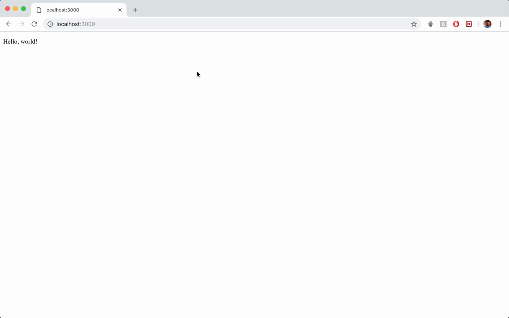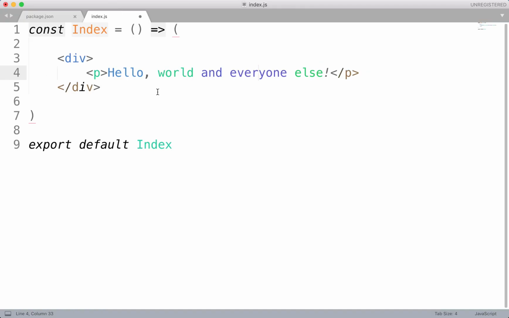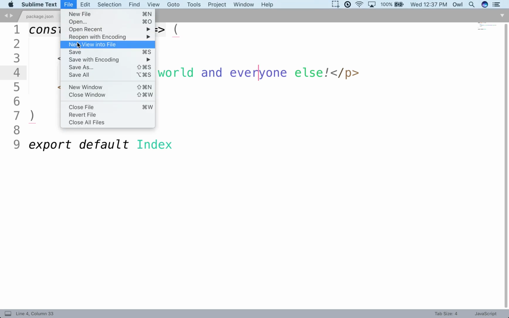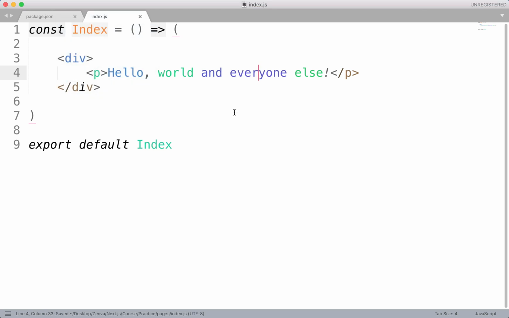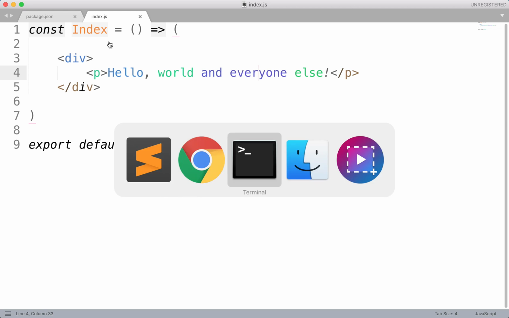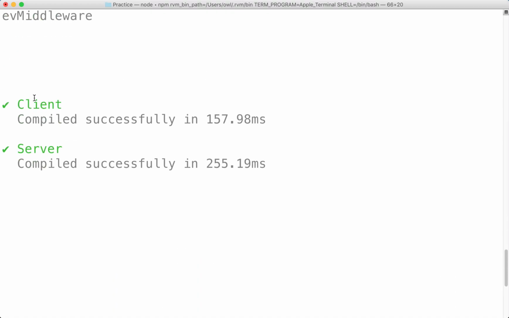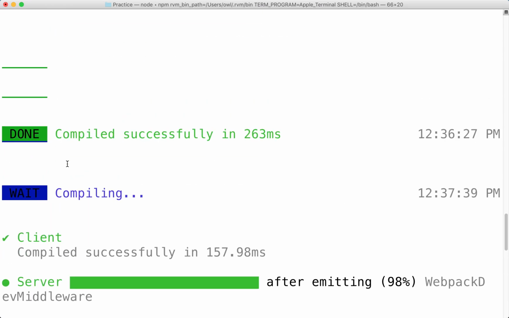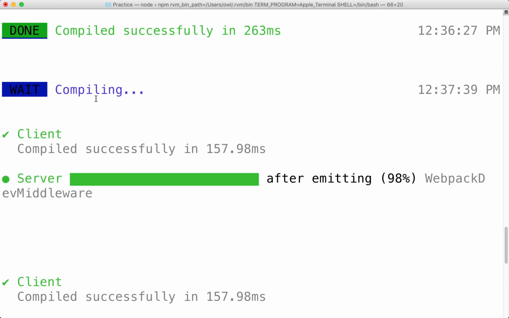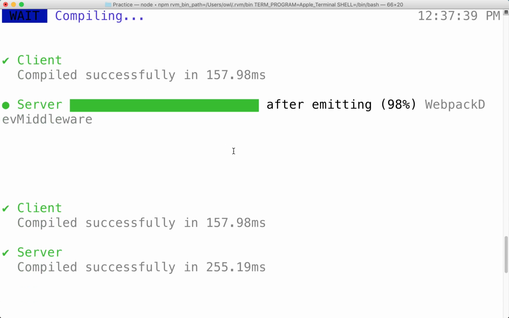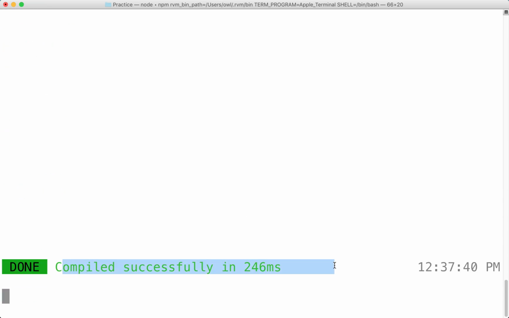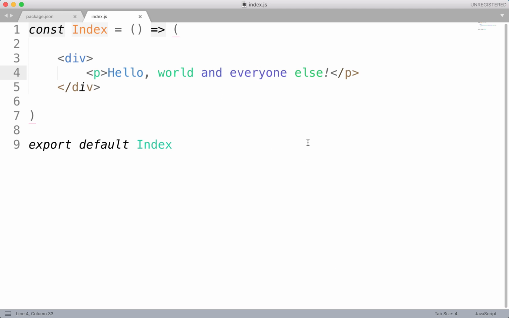Okay, watch that nothing's changed. But as soon as I save this, so I'm just going to do command S, or else you can go file save. Okay, this hot reloads it. We can see that on our web page, we see the change instantly, and we can also see in terminal that we have recompiled the client and the server. So remember, it ended up here. We have recompiled the client, recompiled the server, and as you can see, it's done again down there. Okay, so that's the great thing about hot reloading, is it happens almost instantly.